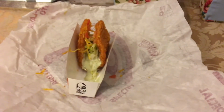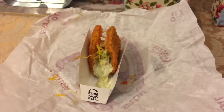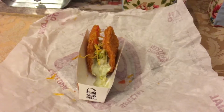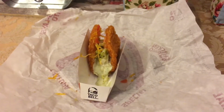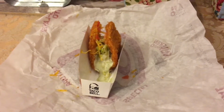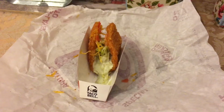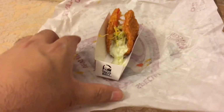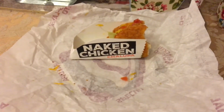So, like we said before, does it taste like chicken? Yeah, it definitely does that. It has very good texture. It's kind of like the texture you would get from a chicken McNugget, those kind of chicken tender kind of thing. And the flavor is very good. Like I said, that sauce gives it that flavor that you need. Has this abnormal green color. Probably got it from some kind of nuclear power plant, but that's okay.